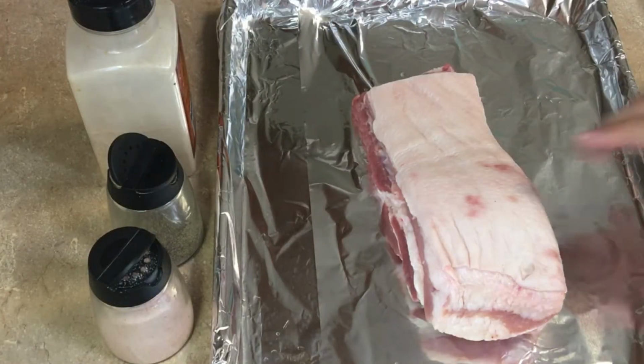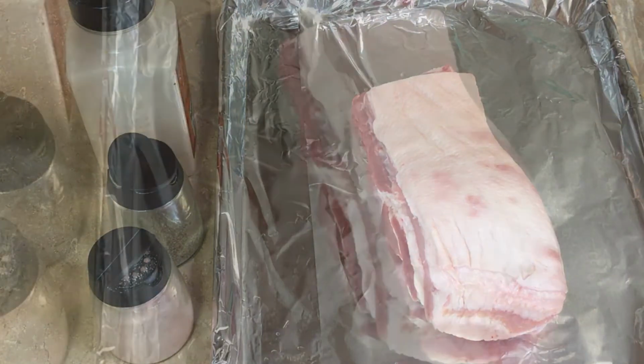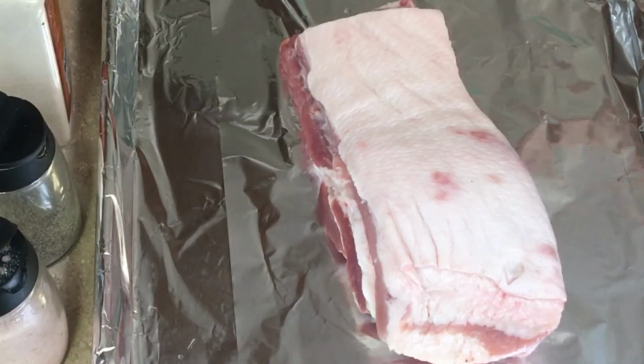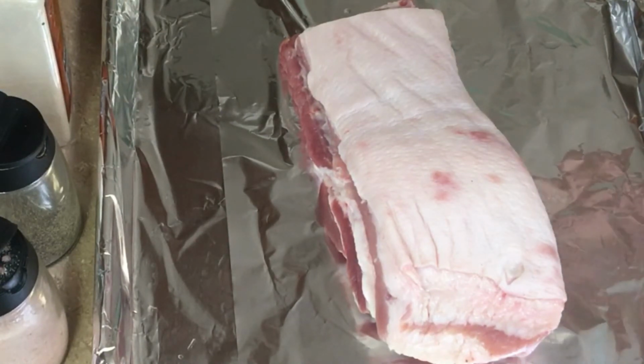Today's recipe calls for 1 slab of pork belly, salt, pepper, and garlic powder. So every culture has their own version of roasted pork. In the Philippines, it's called lechon. It's often roasted or fried, and today we're going to make it very simply.